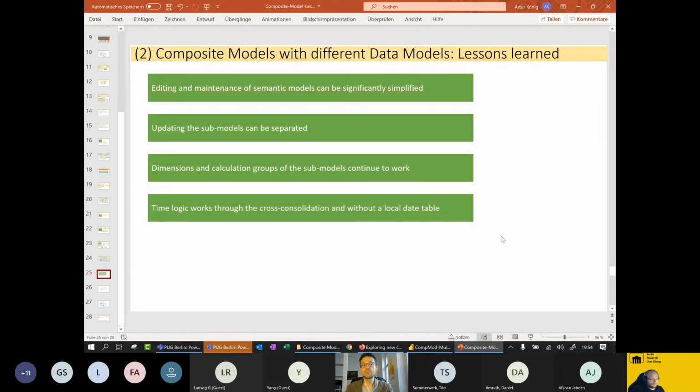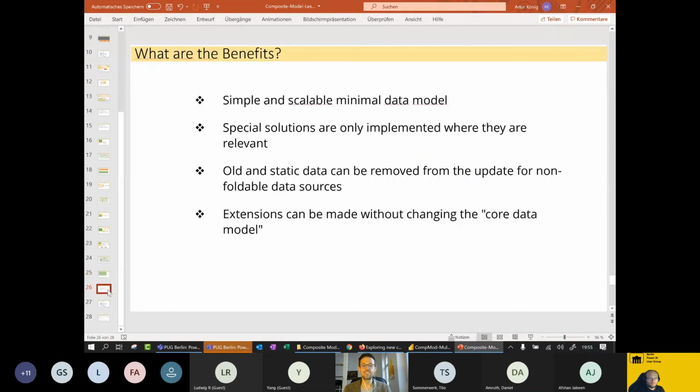It really solved my problem because I don't have to create a master data model of two models that are mostly separate in their logic, but I had to link them just for the use case of a few reports. Now I can just create a few reports with composite models, and the local models can evolve by themselves. And yeah, I don't have to care about such a big master model that is hard to maintain.